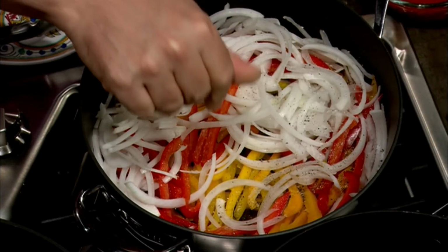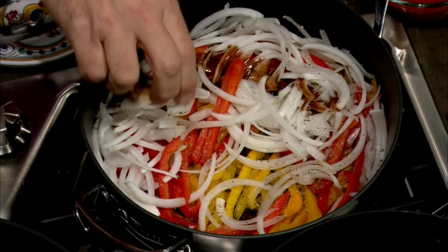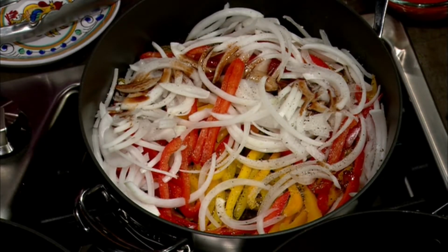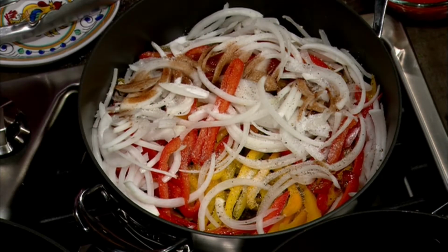I love it. And here you're going to love this and be surprised by it at the same time. A tiny bit of vinegar and a little bit of sugar, almost in the same amount. This creates, in Italian we say, come si può dire, agrodolce. Agrodolce is a word that, in my opinion, belongs to Sicily.